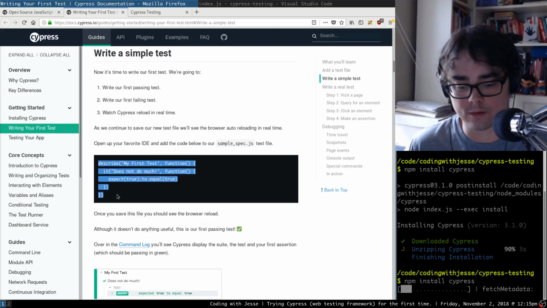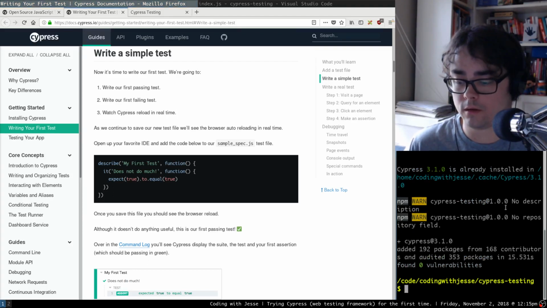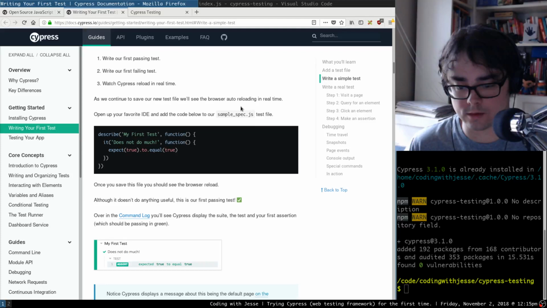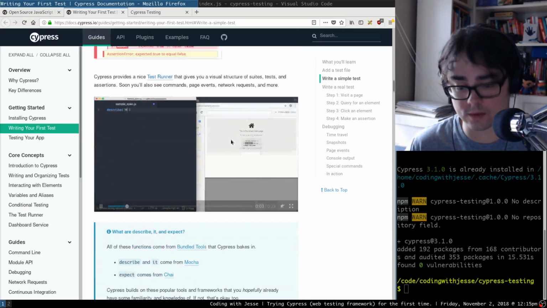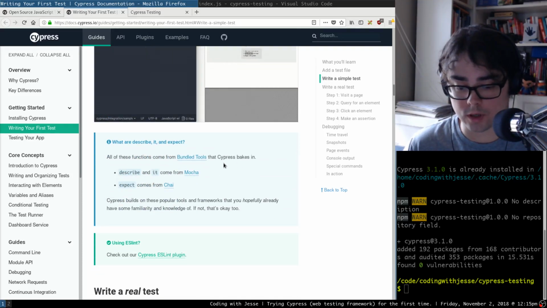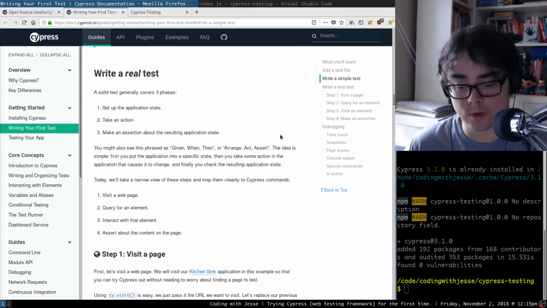It looks, I forget what this type of testing is called, but it's the same as Mocha. So, what? It says it's already installed. Oh, okay, I have a feeling it'll be broken, but let's try it out. So I'm gonna make a test, and they say to use sample_spec.js. I like to name my tests with .test, and I'm sure it doesn't really matter. But, oh, it's actually using Mocha and Chai.